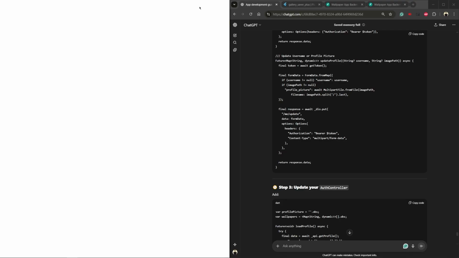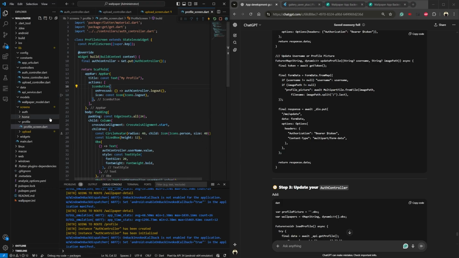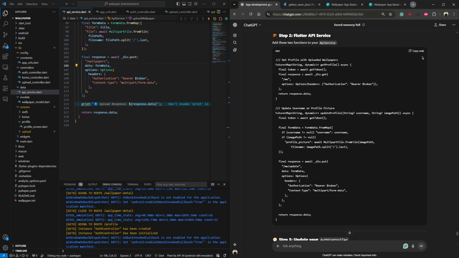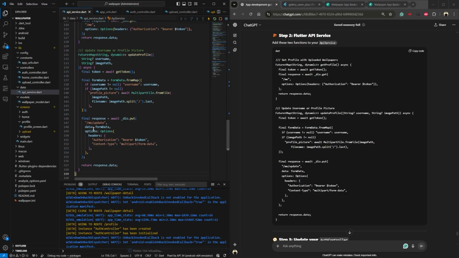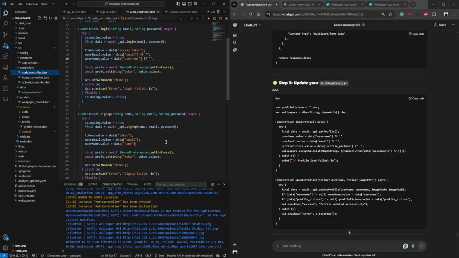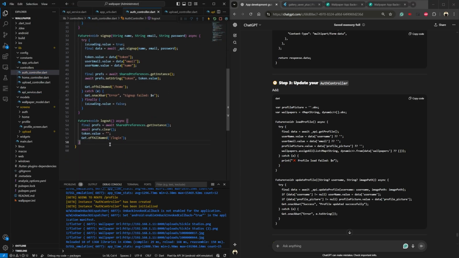Server was started successfully. Okay, so now I'm in the API service. In the API service, I have to add two more functions, and in the auth controller, I'll add two functions, or I can just say it as user controller.